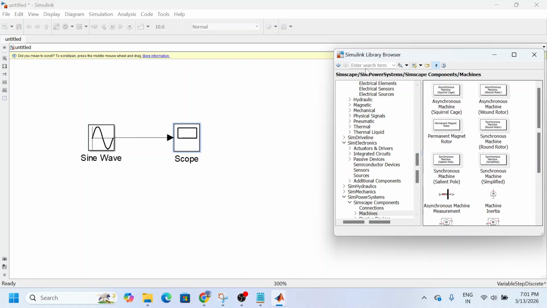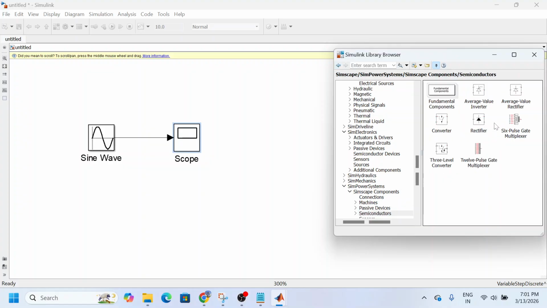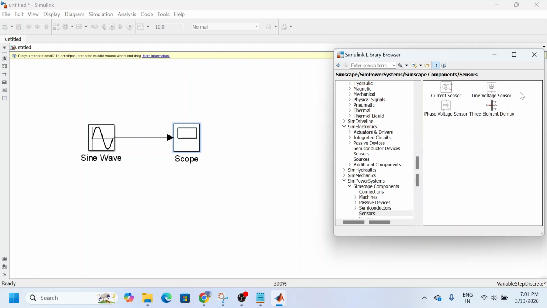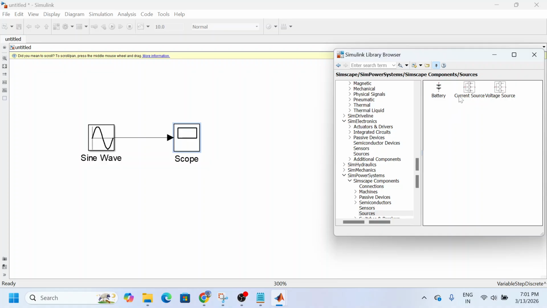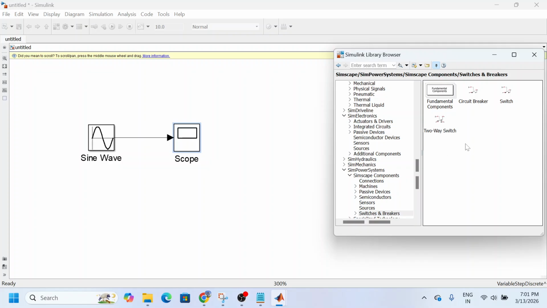Inside semiconductors we have the rectifier, converter, all the blocks. Then we have sensors, voltage sensor, current sensor, same blocks. And sources, we will get the battery, current source, voltage source, the three-phase current source and three-phase voltage source. Switches and breakers, where we get circuit breakers, switches, two-way switches and all.